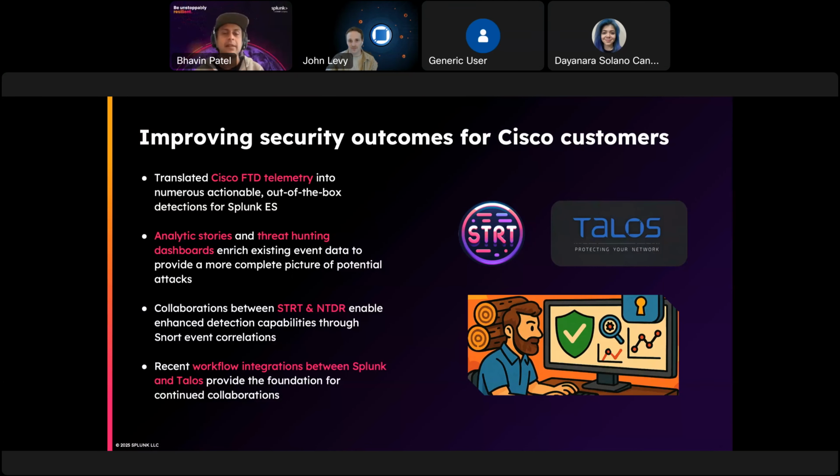With Cisco FTD, I was honestly very surprised at how rich the telemetry was, at least from a lab perspective, from understanding an adversary perspective, things of that nature. After speaking to each other, we were quickly able to see that our release workflows and working style were similar, and it was nice to see how our research can complement each other. John, what do you think was good about the collaboration, and how do you see Splunk helping Cisco customers and vice versa?